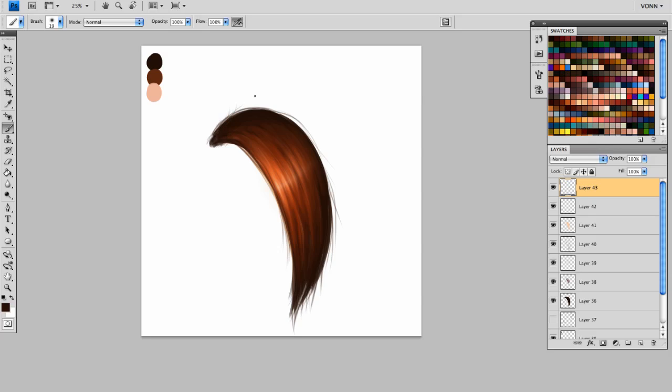Alright, and there we go. This is how I would go about creating a sample piece of hair. This was all done using either the hard edge or the soft edge brush, using three colors and an overlay layer. I would definitely recommend looking into an actual hair brush or creating your own. It will make laying down the process faster, but if anything, you can always rely on the circle brushes that are provided. So I hope you learned something from this, and thanks for watching.